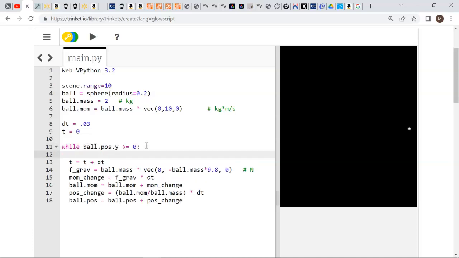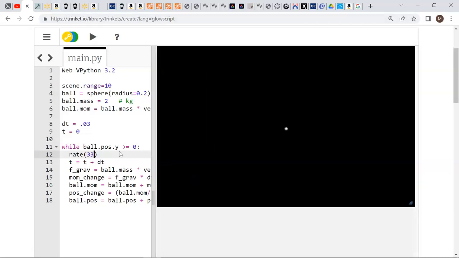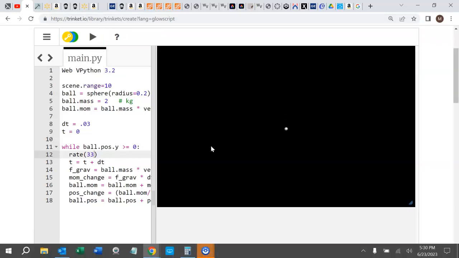The more usual way of doing that is the first line inside of here is a rate function. So let's do rate, say 33. That would count 33 frames a second. Each frame is 0.03 seconds. It went up and came back down, just like we expect.